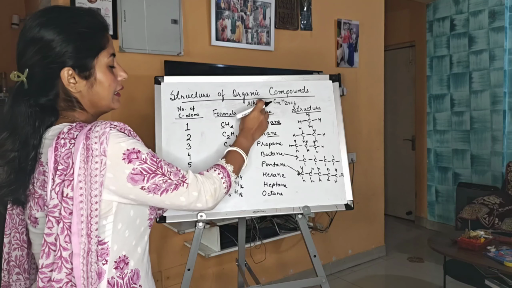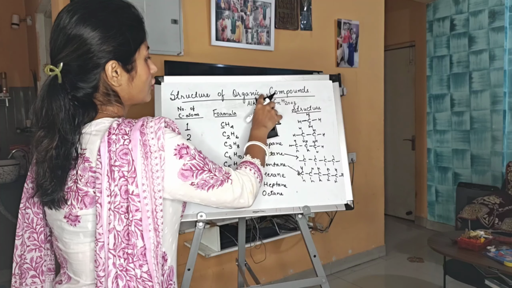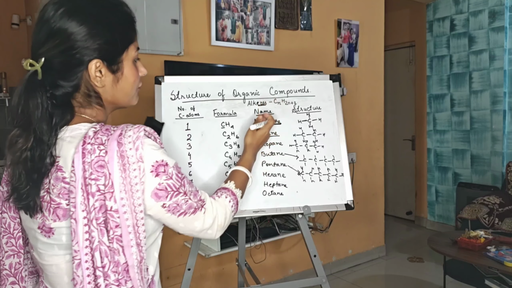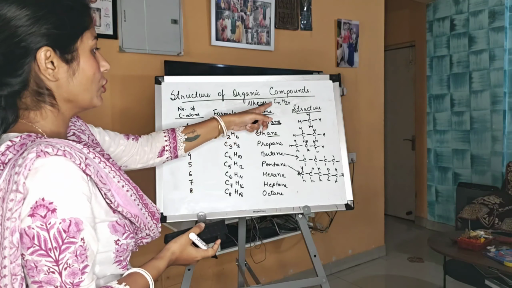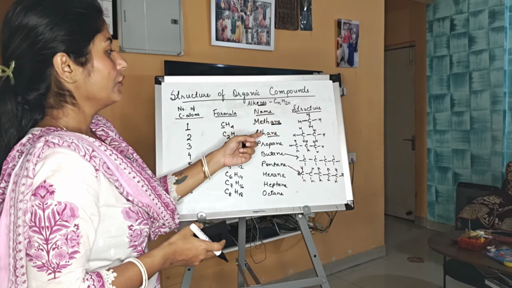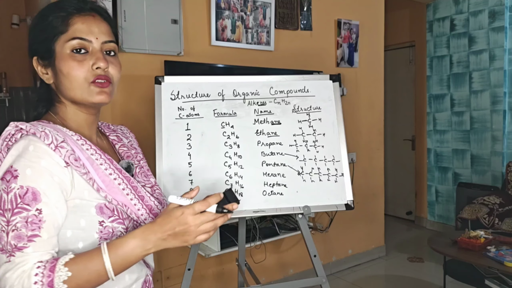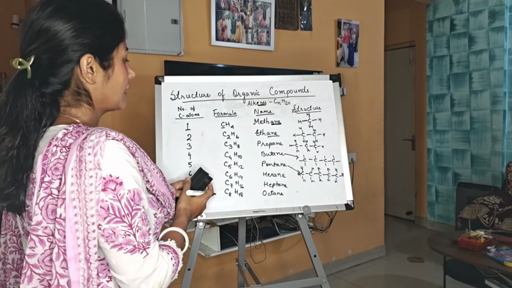Now let us try to understand how to draw the structures of alkenes. Now we know that the molecular formula of alkenes is CnH2n. Again by substituting the values of n we can derive the formula of the alkenes and their corresponding structures. But one thing to remember is in alkenes there will be a double bond between 2 carbon atoms.